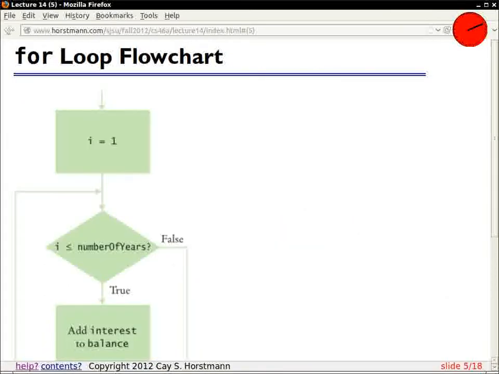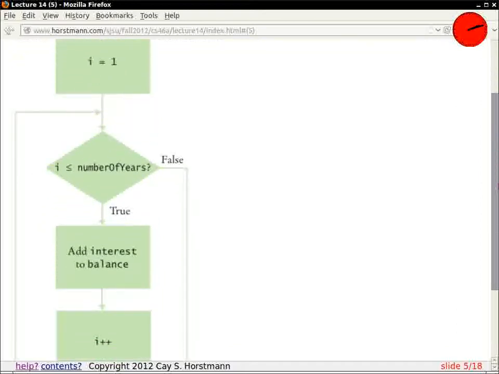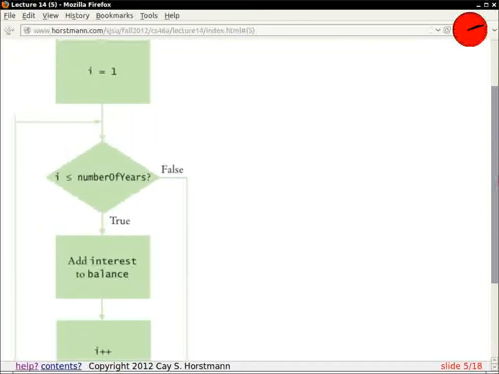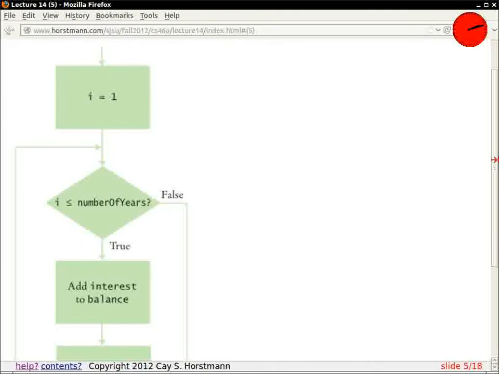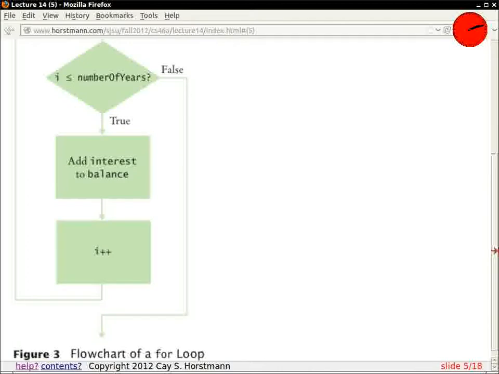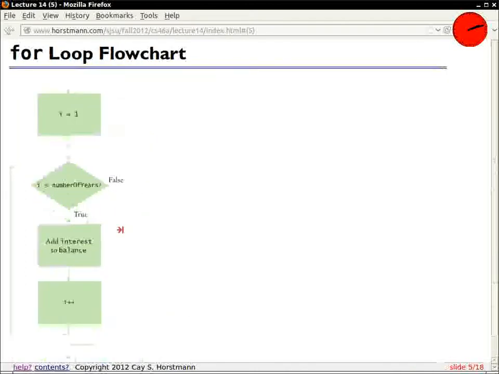So the one thing that's a little bit noticeable when you look at the flow chart here is that you have the initialization here, and then the test. And then you go inside the loop, and the third part, the update, happens at the end. Let me make this a little smaller to make this point clearer. So this here is the body of the loop.